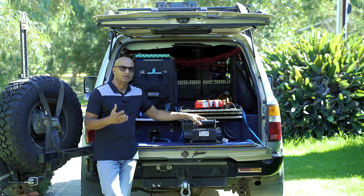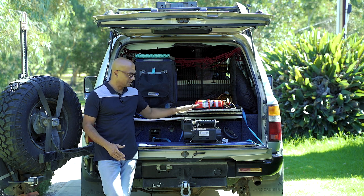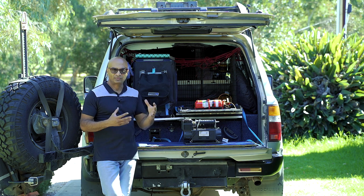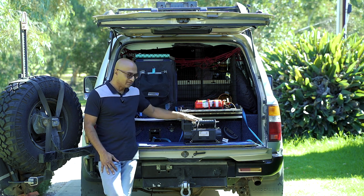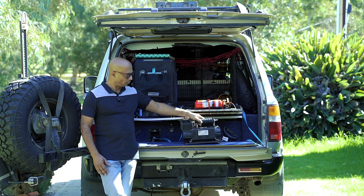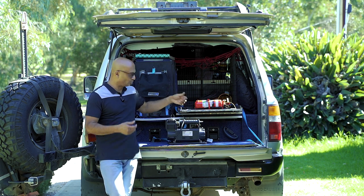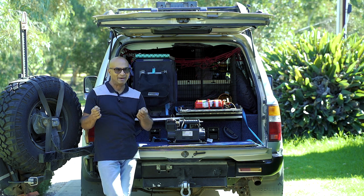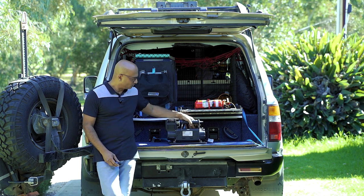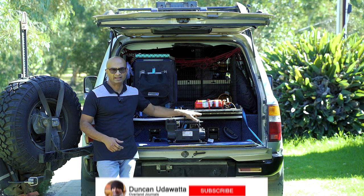Every off-road tourer, a basic essential piece of gear that you should carry is a compressor. Compressors come in different shapes and sizes to fit all kinds of budgets. I've gone for this single piston thumper compressor. It's a portable type, so you can move it around. Ideally, how it works is you plug it in or clamp it onto the battery terminals, and then start inflating your tires. That's convenient because it's easy - you move it around to wherever you want and get your inflation done.